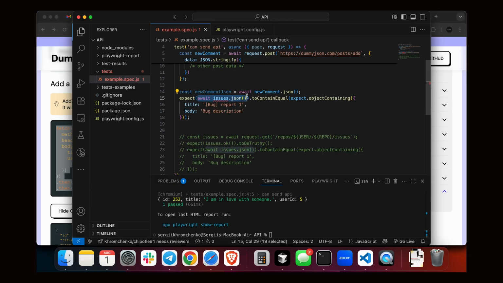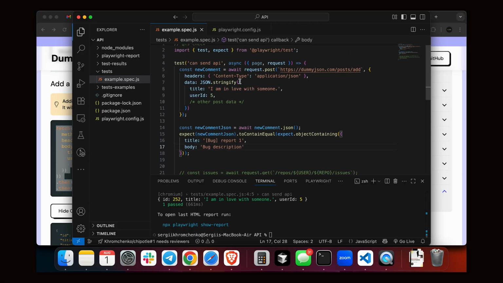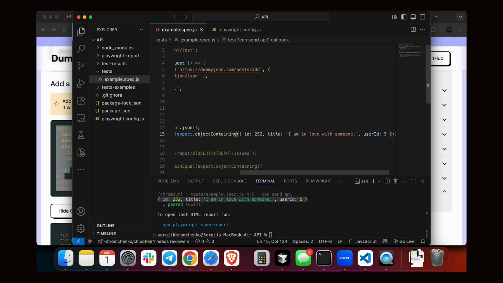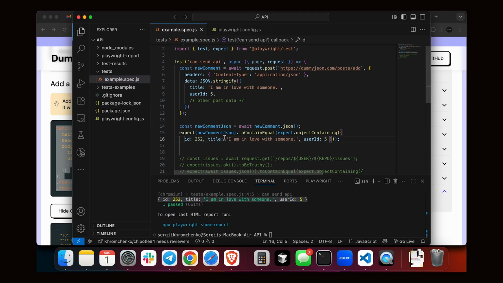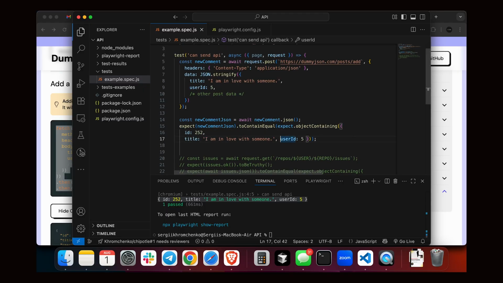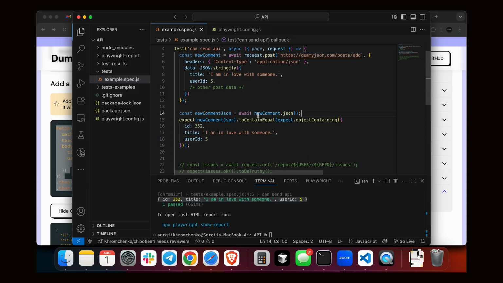Cool. Let's verify this. So this is not the body we want to verify. That's the default verification that comes from Playwright. We're going to replace it. And since the body is always the same, we can simply copy paste it. It's not going to be dynamic, so it's even easier to verify it. But we're going to replace this part right here, because that's the verification part. Okay, not that beautiful. I want to put it on separate lines. Boom, boom, boom. Excellent.